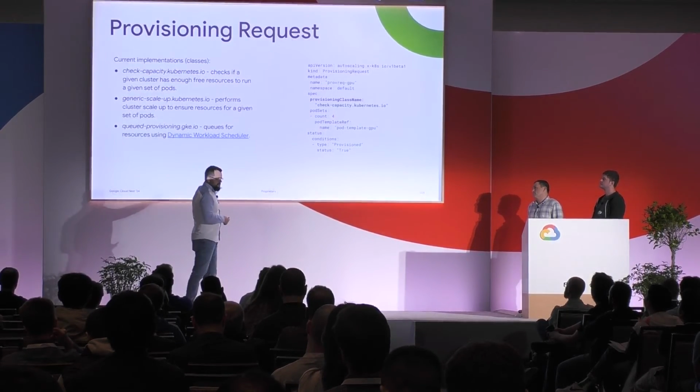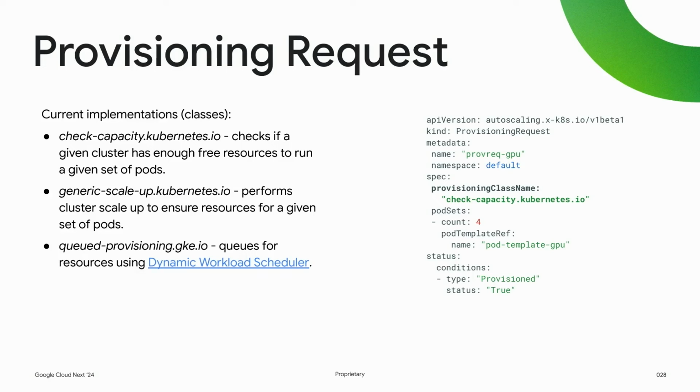So currently, provisioning request has 3 modes in which you can enable it. The first and the simplest mode is you ask the provisioning request through a custom resource, like the one that you see here on the screen. You ask it a question: hey, do you have capacity for this job? And it tells you yes or no. It's actually a very valuable mode of operations for on-premises use cases where capacity is fixed. You run your workload when you see that there's space for it.